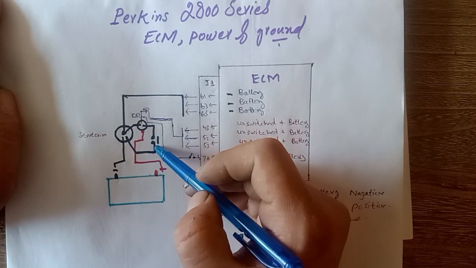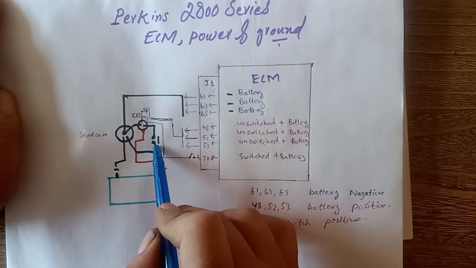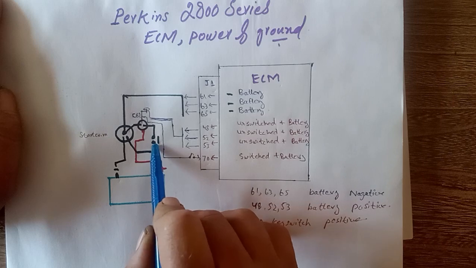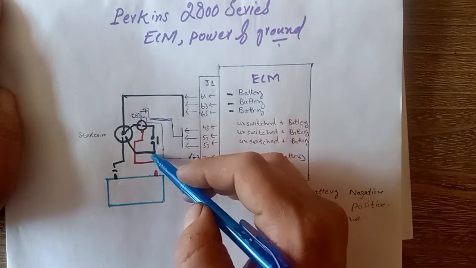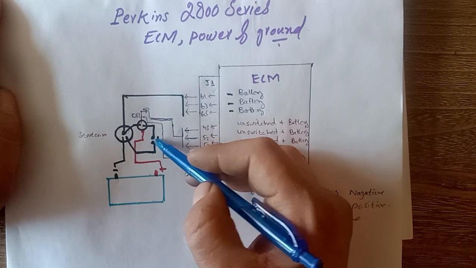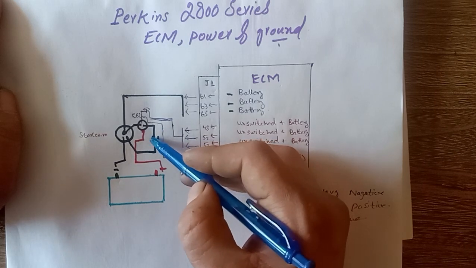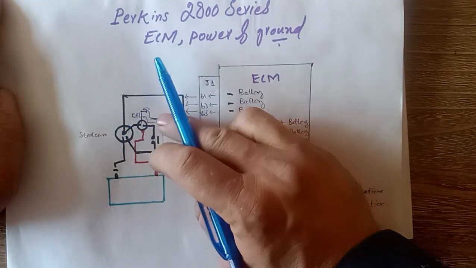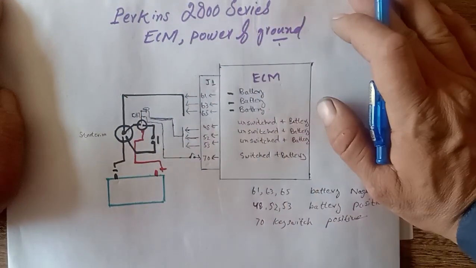Then going to connect to pin 61, pin 63, pin 65. This is the ground circuit. And here is the starter motor and there is a push button. When the starter motor is engaged, this goes to attach and ground gets to complete the overall circuit and your engine is cranking.